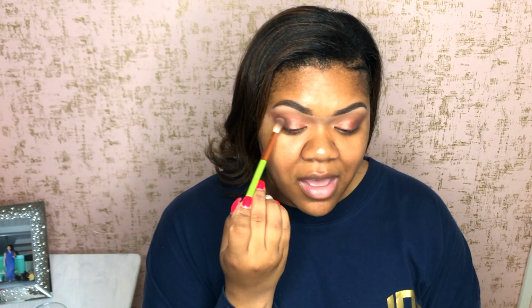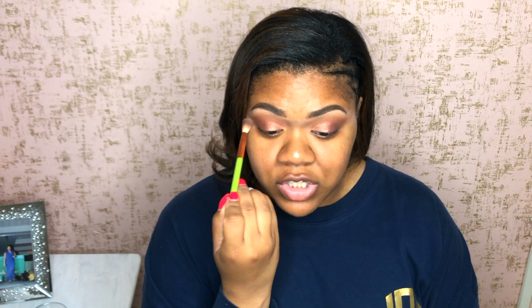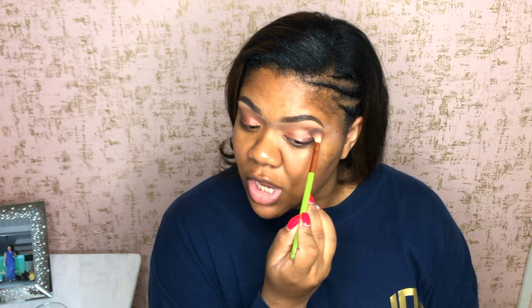So I'm going to pick up that same Alamar Cosmetics brush again. I don't think I'm going to pick up any extra shadows this time. I'm just going to blend right along that edge to make sure that the crease area doesn't look choppy and that everything looks really nice and blended.